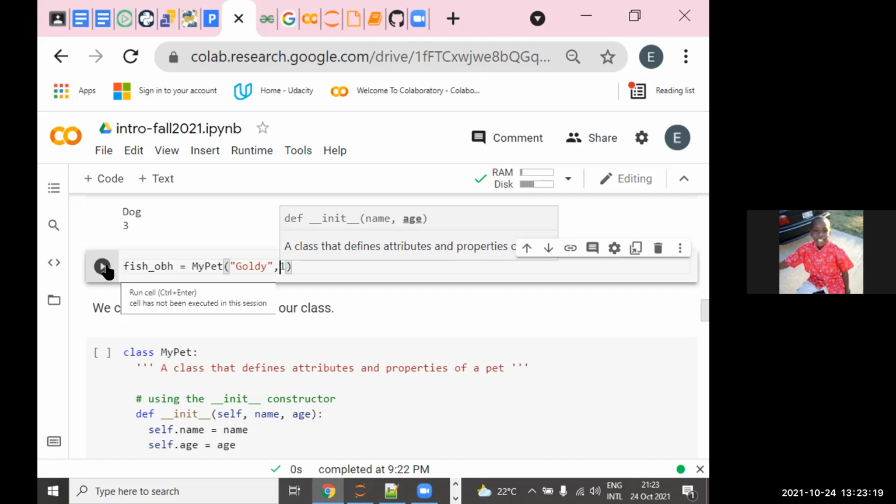Keep on going. So we are creating our object.